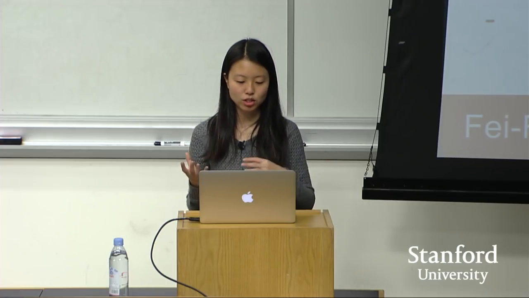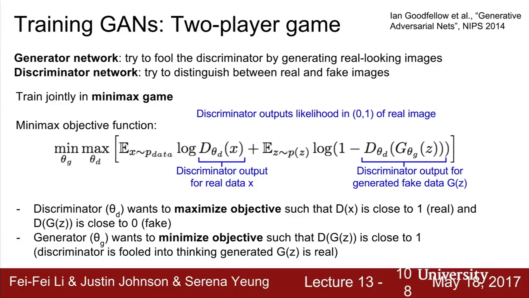And so if we think about what this is trying to do, our discriminator wants to maximize this objective. It's a max over theta d, such that D of x is close to 1, meaning the score of being real is high for the real data. And then D of G of z, what it thinks of the fake data on the left here, is small. We want this to be close to 0. So if we're able to maximize this, it means the discriminator is doing a good job of distinguishing between real and fake data, basically classifying between 1 and 0.